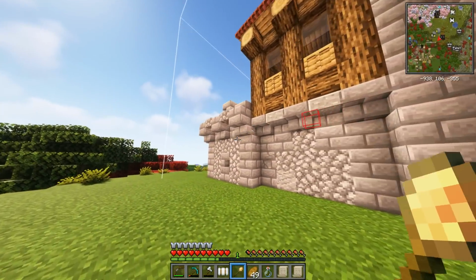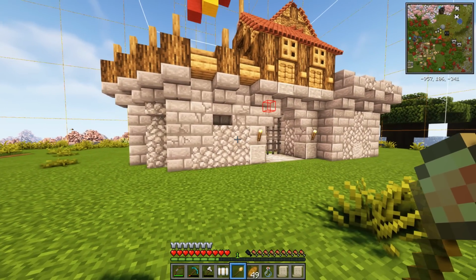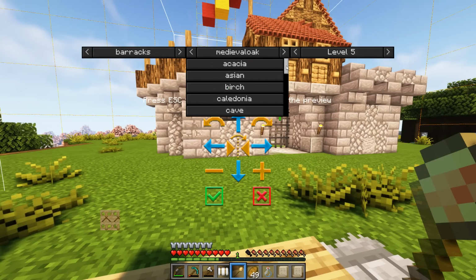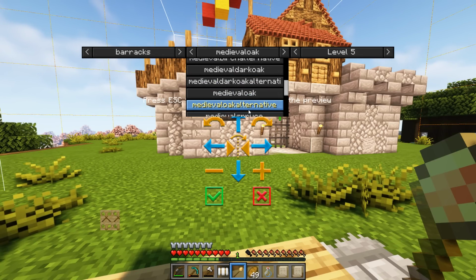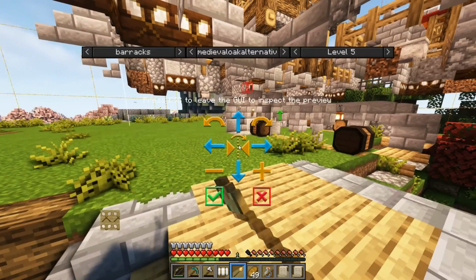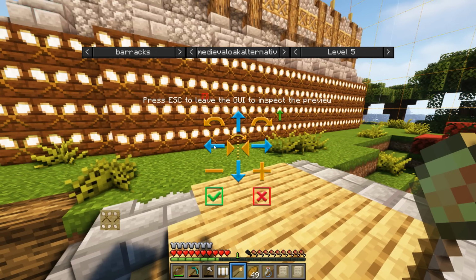Amazing. So where do we put the barracks towers with this? I don't know. Maybe the normal version doesn't have an allocation for the towers. Maybe that's why there's an alternative. So let's find out what the alternative looks like. Whoa. Whoa, oh my god. Oh my god, that's so much cooler. And huger.